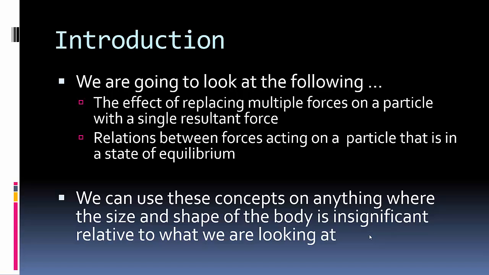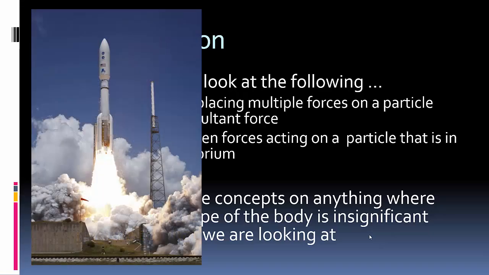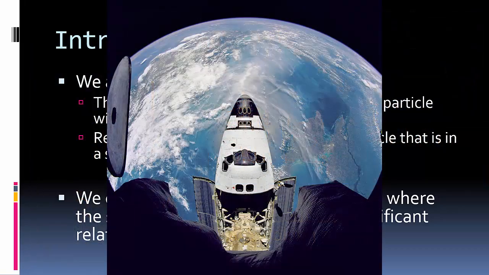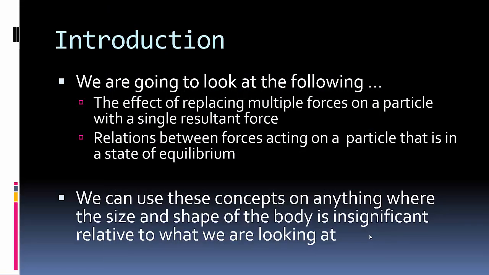Again, this is one of those assumptions that you might think is too constraining, too limiting. But in reality, this is a useful thing. Consider a rocket. A rocket obviously is not a small object, right? And so when you think of the size of the rocket relative to what we're looking at, what if you're doing the guidance system? You're trying to dock a rocket with the space station. Well, relative to the Earth, relative to space, the rocket is very small. The size and the shape of the rocket is extremely small and insignificant relative to the Earth and to space. And so that's an example where we can use these concepts to do very real work.